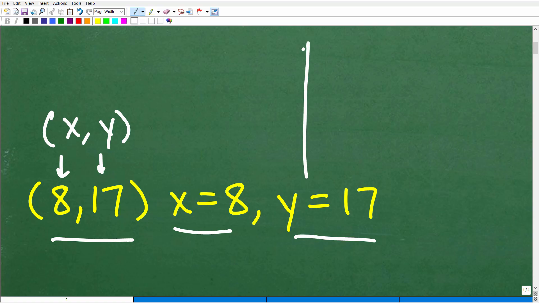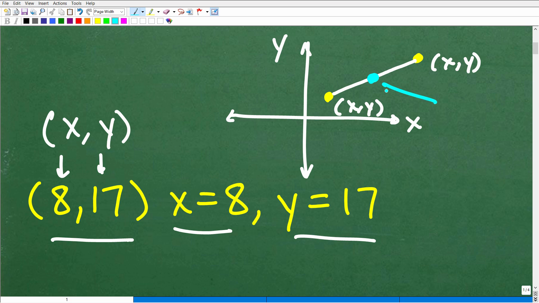Let's talk about what is the midpoint. It's very simple. Let me sketch out a quick little x, y plane here. So here's x, here's y. If we have one point right here, and let's say here's another point here. So this is one point, here's another point. What is the point that's in between these two points? This would be one point x, y. Here's another point over here, another x, y point. What's the midpoint? Well, it would be the middle point.